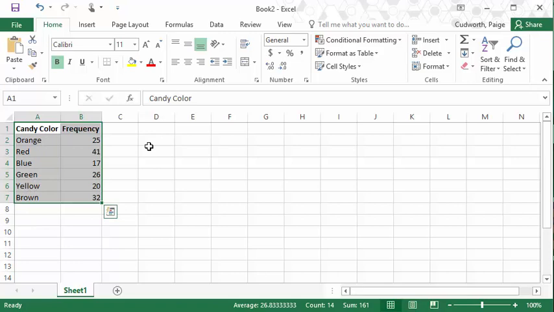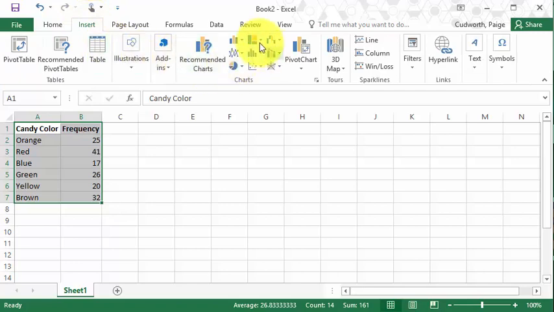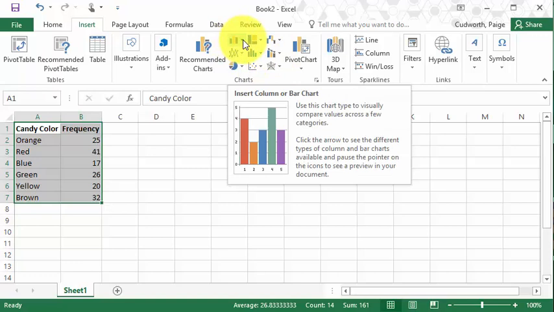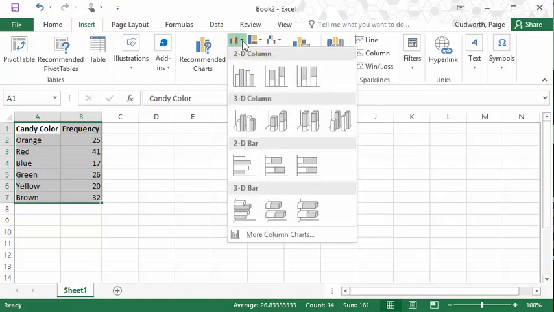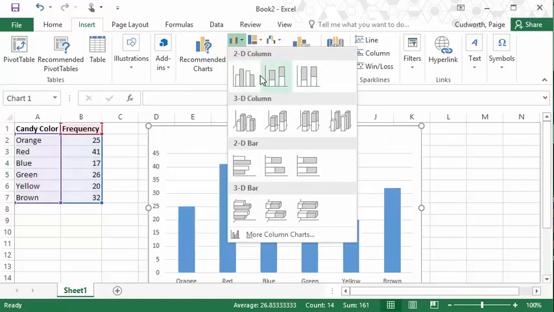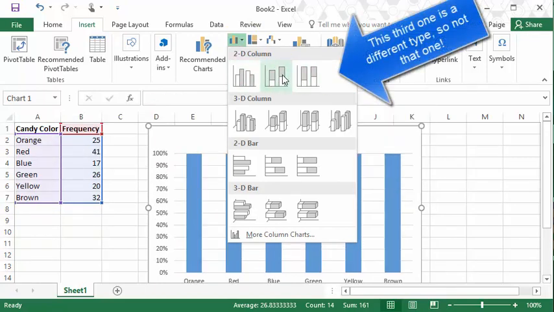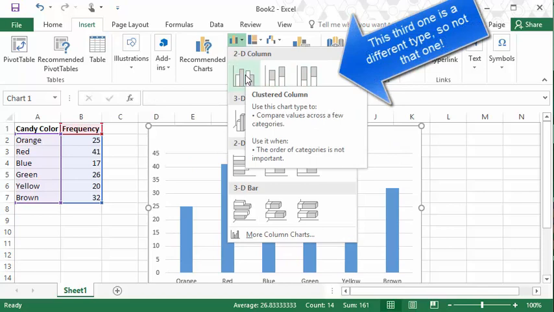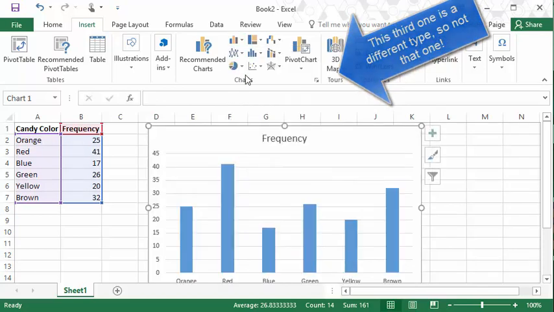In Excel, it's pretty easy to make this data into a graph. I can just highlight both columns of data, including their titles, go to the Insert tab, and then among all of these graph choices, this first upper left one is a column or bar chart. You can pick any of these first options here. It doesn't really matter unless you're dealing with multiple data. So I'm going to pick this first one.